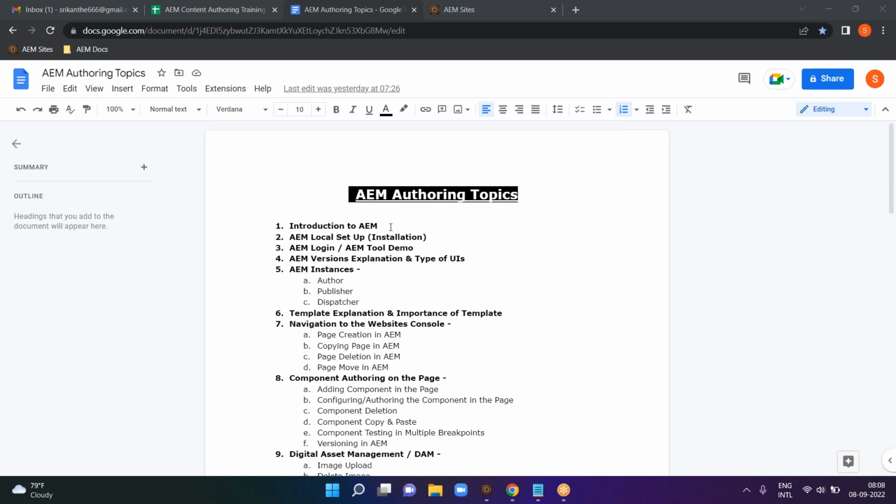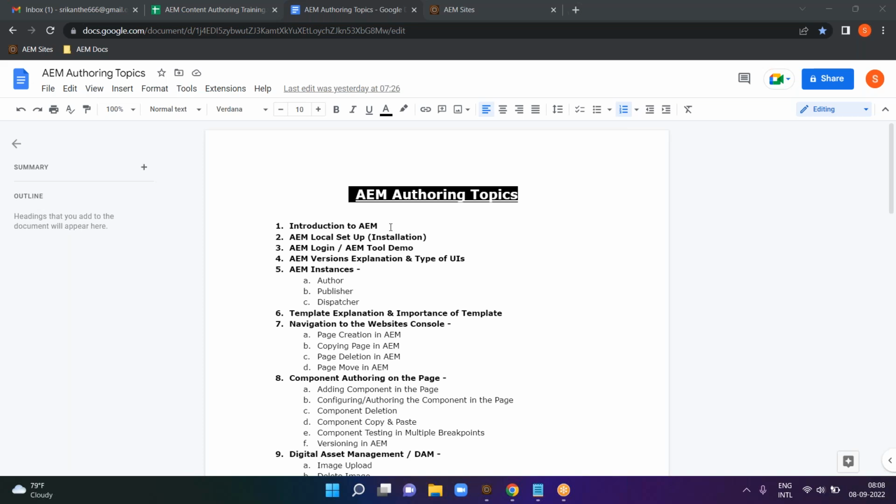Okay. Before you talk about AEM, we already talked about this yesterday, but I'm saying it again because of the new guys. When you talk about AEM, you first have to know what a CMS is, and how the CMS came about. Basically, a CMS is a content management system, where you can manage your websites easily.